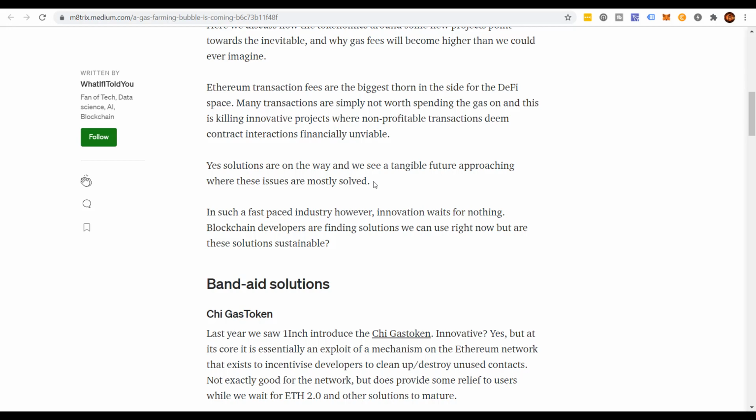That means that individually you may need to own less gas tokens to cover your gas fees. However, there's going to be more people wanting to buy the tokens if there's more people using Ethereum. So I think Ethereum 2.0, if these tokens are still around when Ethereum 2.0 comes out, I think that we'll see maybe a short-term price drop. But if more people come into the space, there's only 10,000 tokens to go around. If more people come into the space, I think there's more people buying the tokens.